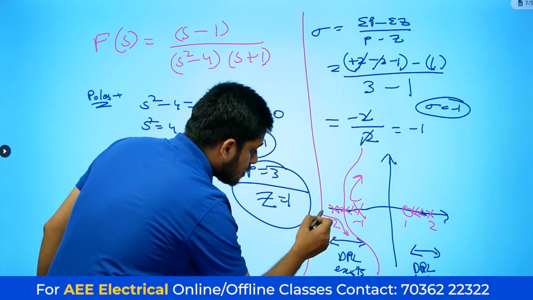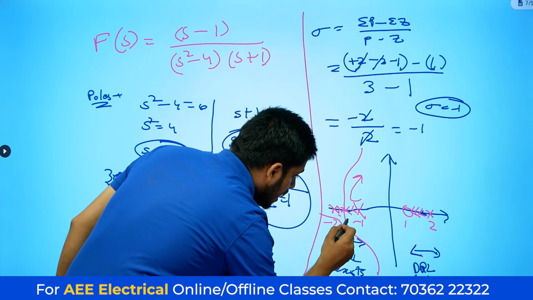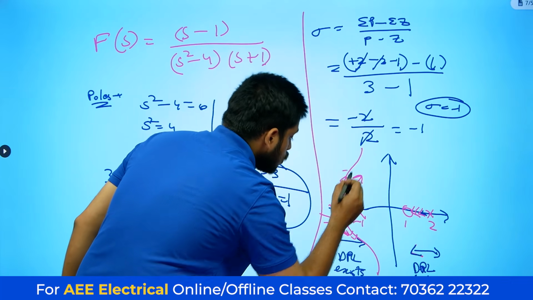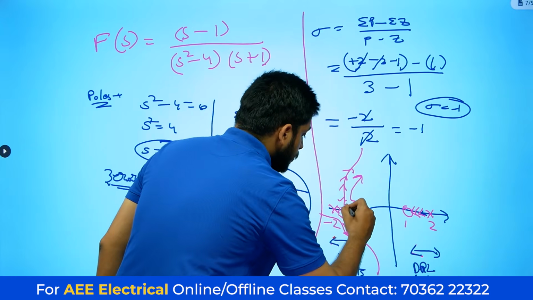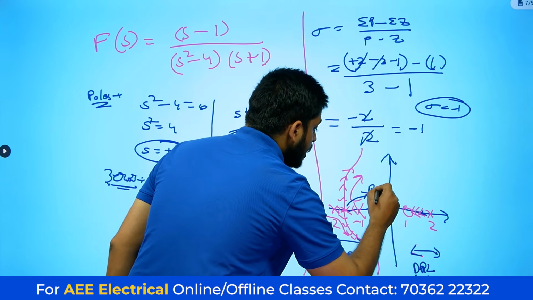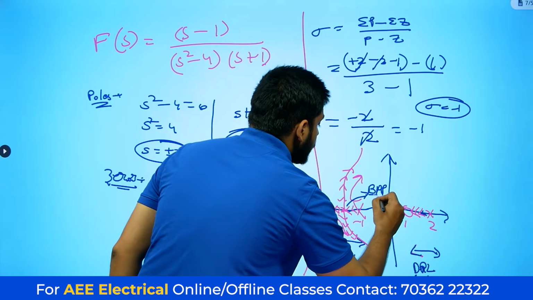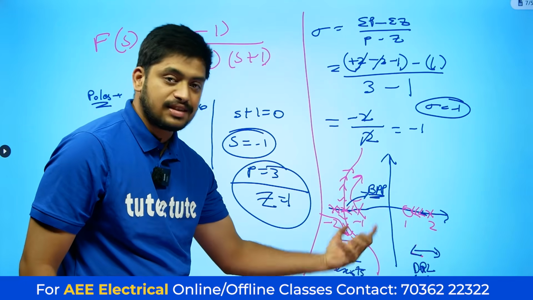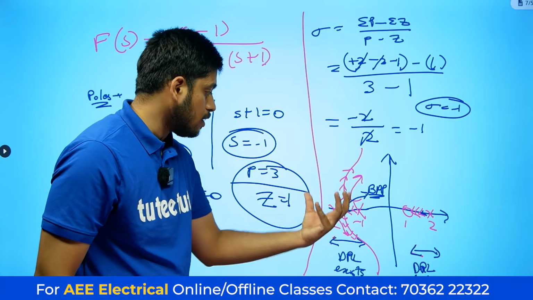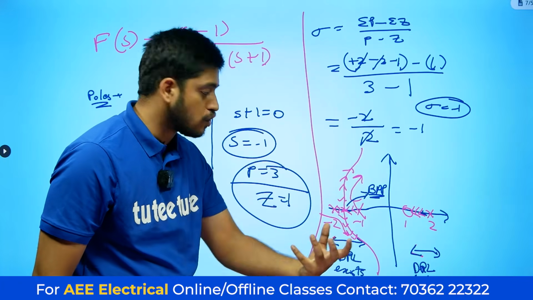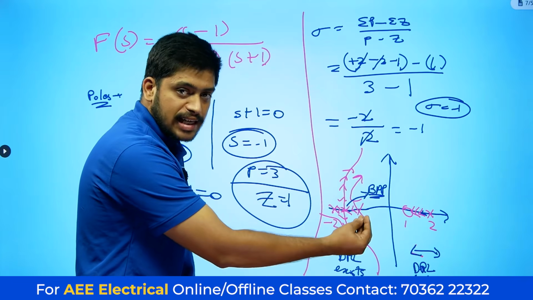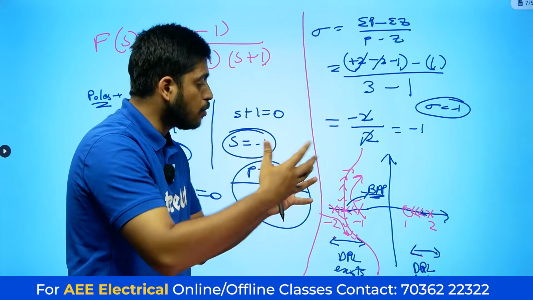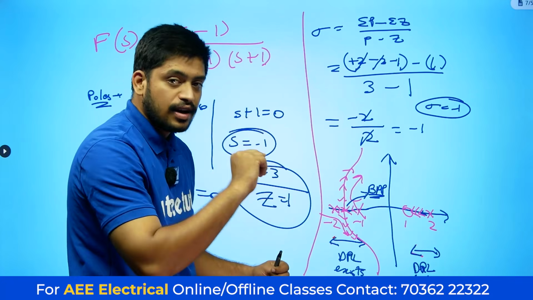In that case, let -2 go downwards like this and -1 go upwards. So somewhere between them we will have a point which is the breakaway point, BAP. If any of the options match the assumed plot of root locus we have drawn till this point, we are going to select that option. Else, if there is more complexity, like two options being the same but the point being different, then we will see.